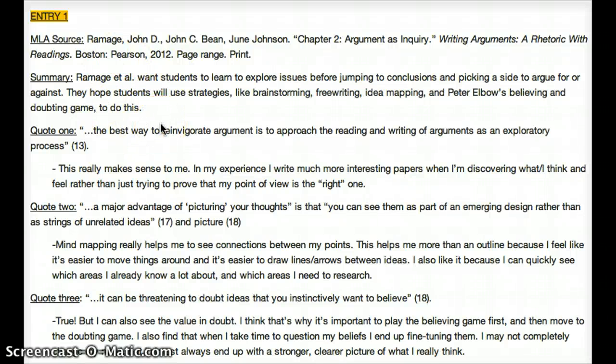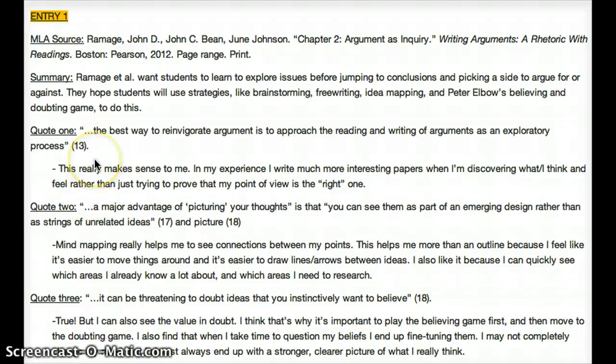And by the way, if you're ever stuck with your research topic and you're wondering, how do I get ideas? This is a great chapter to look at. Alright, so I've got 1, 2, 3 quotes. In each of your sources I'm asking you to find a minimum of 3 quotes. Of course you can find more. But each quote will have the direct quote from the book or whatever you're looking at, and then underneath it you're going to include some of your own thoughts. Any connections that you have, any ideas, what this makes you think of, if you have questions. So each quote section will have 2 parts.